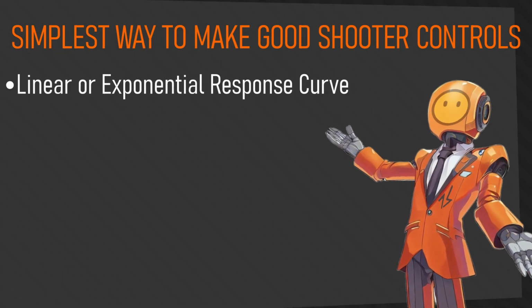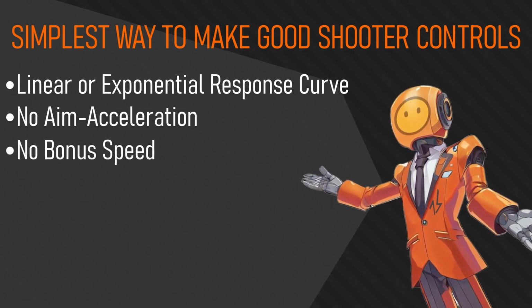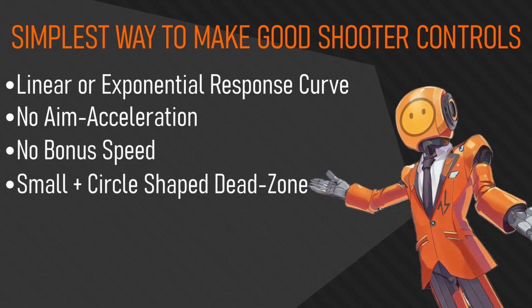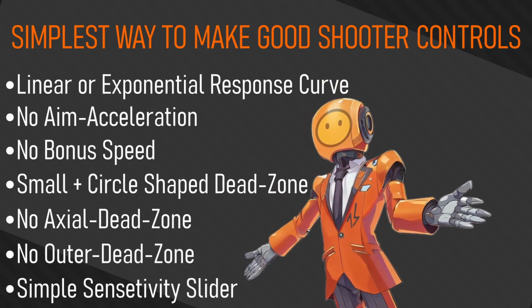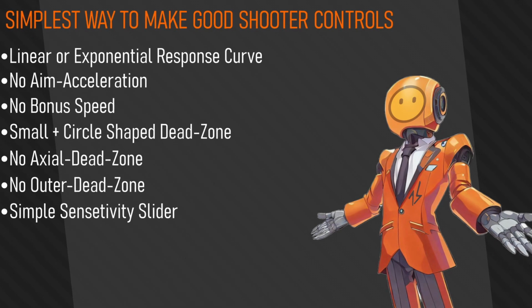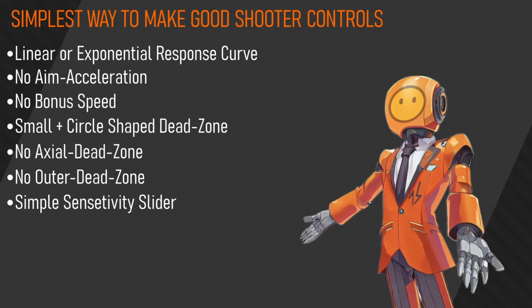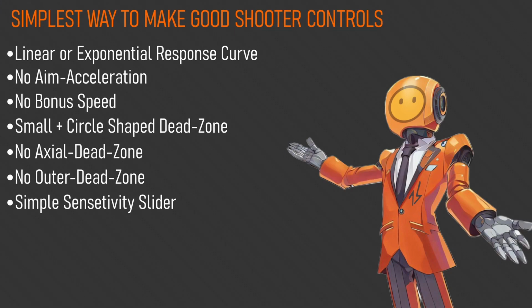A simple linear or exponential reaction curve, no acceleration, no bonus speed, a small completely circular dead zone, no axial dead zones, no outer dead zones, and just a simple sensitivity slider would already be enough as the absolute basics. Like if you're an indie developer and you don't have the know-how to have all these complicated sliders and settings. Just add these super rudimentary things and your game will feel really good to play.